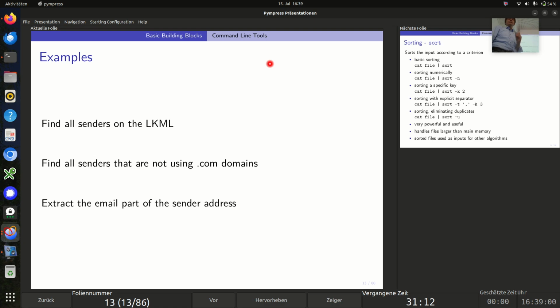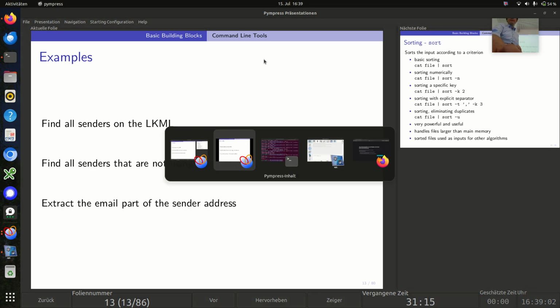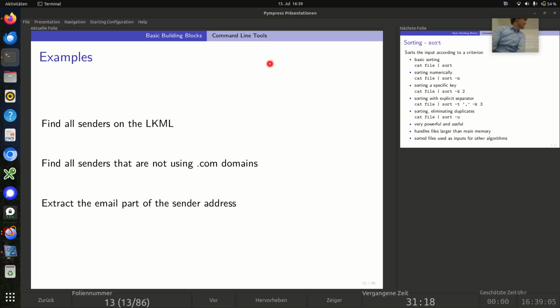So here are some examples. I'm not sure which kind of file he was using, but I have it somewhere here. These are some examples of how to first uncompress and concatenate an XZ file, and then you can grep, for example. Here you can also concatenate. First you can use from, then you look for a certain domain, and finally here's something to extract only the email part.